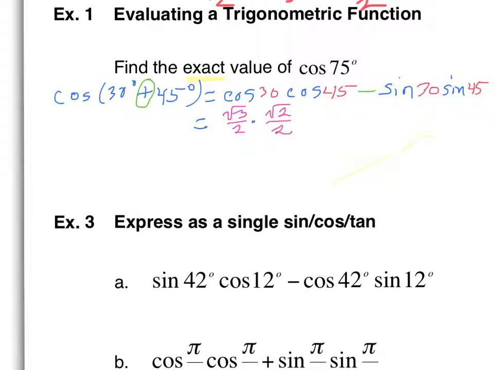And then we've got minus sine. What's the sine of 30? Sine is opposite over hypotenuse, so 1/2 times, what's the sine of 45? Rad 2 over 2. And then all we have to do from here is actually perform the math. So you can multiply what's underneath the radical to what's underneath the radical, and what's outside a radical to what's outside. So I can multiply that rad 3 to that rad 2, and what do I get? Rad 6. So I get radical 6 over, don't forget to do 2 times 2 right here, which is 4. And then minus 1 times radical 2 is radical 2, and 2 times 2 is 4. Because they're over the same denominator, can't I combine them as one fraction? And so we will.